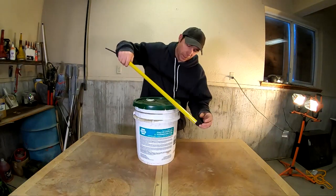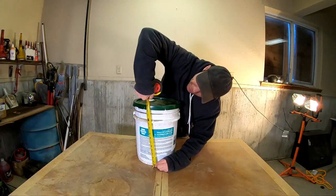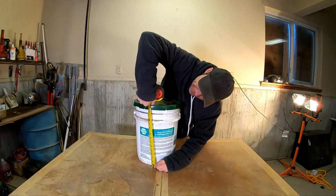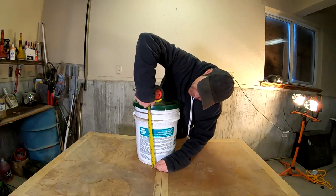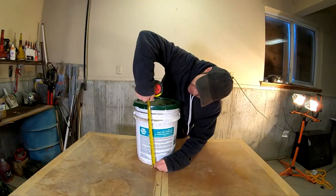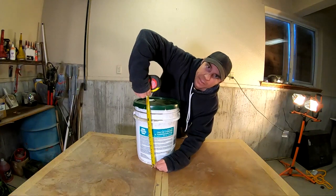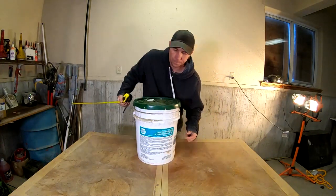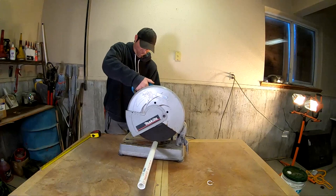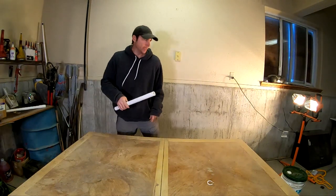The first thing we're going to want to do is cut some PVC pipe. This bucket here is about 15 inches exact to the top of the bucket. So I'm going to cut just a touch more on that PVC, about an inch on the bottom and then about an inch on the top. So we're gonna cut a piece of PVC about 17 inches here real quick. All right, that looks pretty good to me. Let's get our bucket out here.